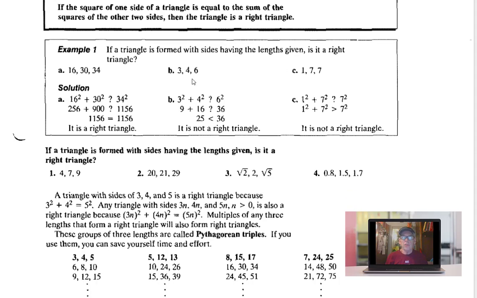So here we want to test to see if we have a right triangle. If we do indeed have a right triangle, a squared plus b squared will be equal to c squared. The only thing we need to do is make sure that the longest side always goes with the c. Now for this one, we've got two 7s, so one of the 7s is going to be a c. And 34 is going to be a c, and 6 is going to be a c. The other ones are a or b. It's kind of arbitrary which one. Let this one be b, let this one be a, let this one be b, let this one be a.